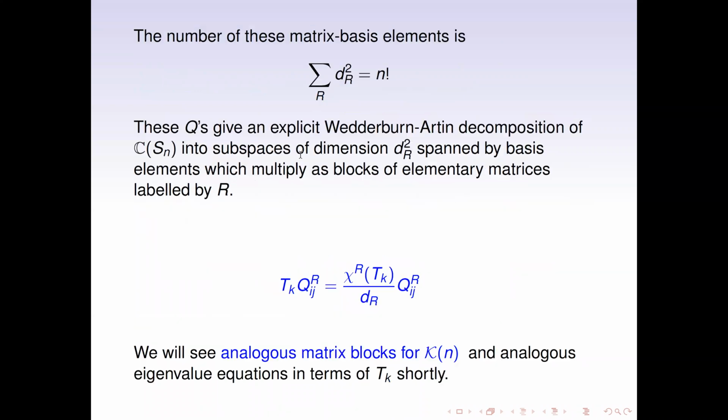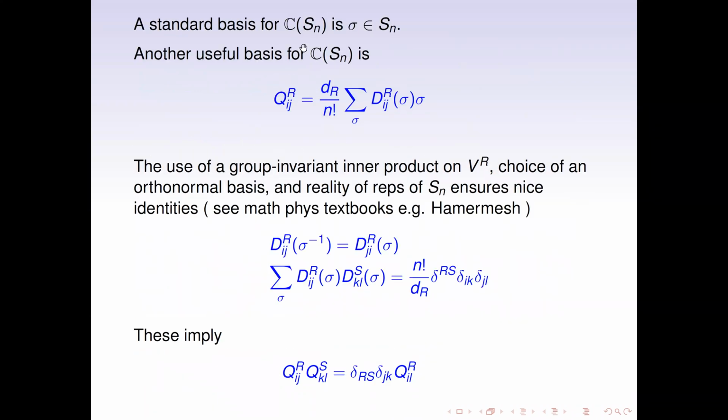Great. So just like there's a Fourier transform for the center of the group algebra, there's also a Fourier transform for the whole group algebra. Now you don't sum over sigma with characters, but over the matrix elements in some orthogonal representation. You can sum over sigmas with these matrix elements, and if you count how many of them there are, you get exactly n factorial. So this is one basis, and these Q's form another basis. This notion of Fourier transform between two kinds of things continues to work for the whole group algebra.